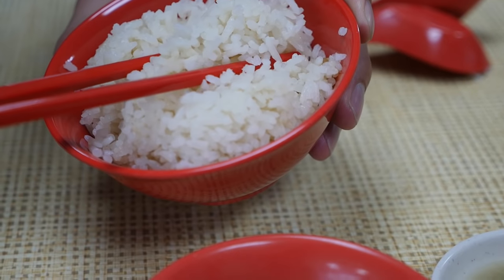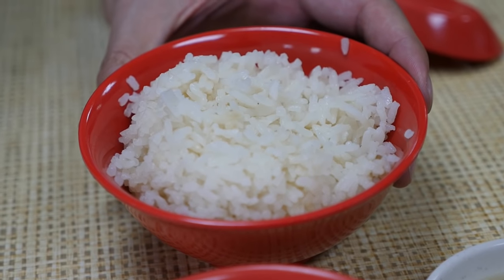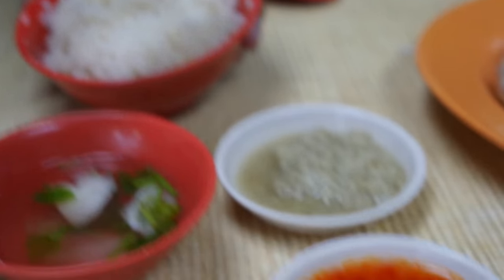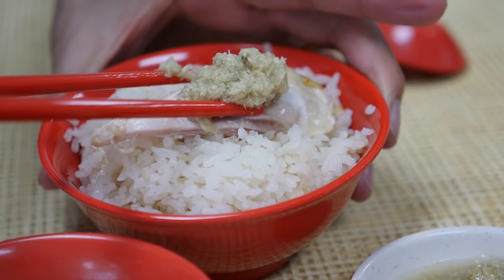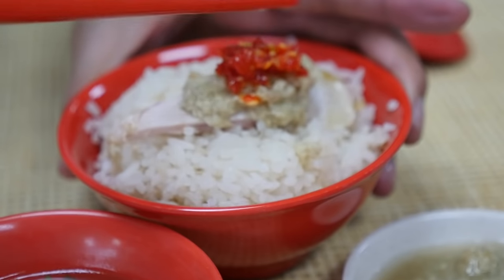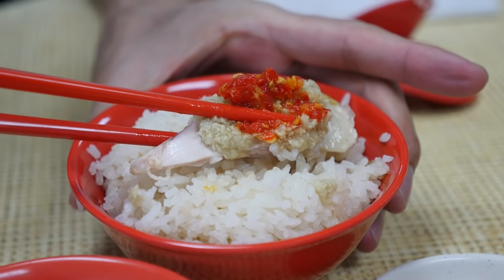I'm gonna just try the rice first before anything. Oh yeah. It's really fluffy and not too oily. But yeah, you can taste the faintness of shallots, I think, in there — maybe a little bit of garlic, like toasted garlic. Okay, I'm gonna go in for some of that ginger. I gotta load it up on my first bite to get the full mouth experience. I'm gonna put on some of the chili as well — get all of that. And I don't know if I have space on this bite for rice, so I'll chase it with rice after this bite.